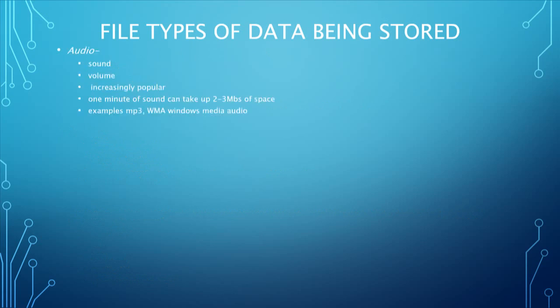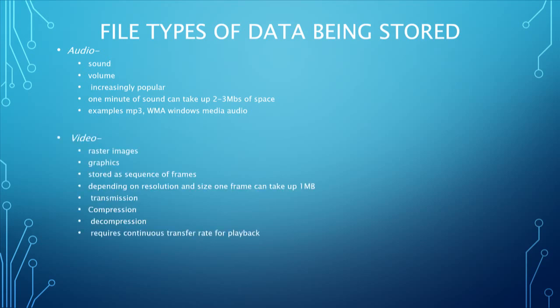Audio with continued sound volume is increasingly popular. One minute of sound can take up 2 to 3 megabytes of space. Examples are MP3 and Windows Media Audio. Video is raster images and graphics that store a sequence of frames, depending on resolution and size. One frame can take up 1 megabyte. Transmission, compression, and decompression require a continuous transfer rate for playback.